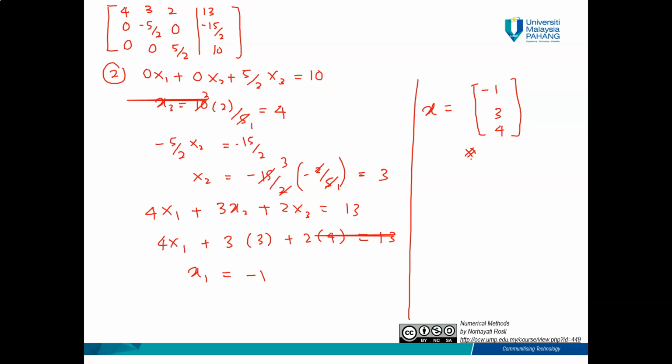Means that now we have solved the problem by using the naive Gauss elimination method. And remember, it involves two major steps, which are forward elimination and backward substitution. In forward elimination, you have to find your multiplier, and then you have to do row operations such that you get the upper triangular matrix and new vector B. And from here, you can solve it by using backward substitution. So class, this is how you can use the naive Gauss elimination method in solving linear algebraic equations.